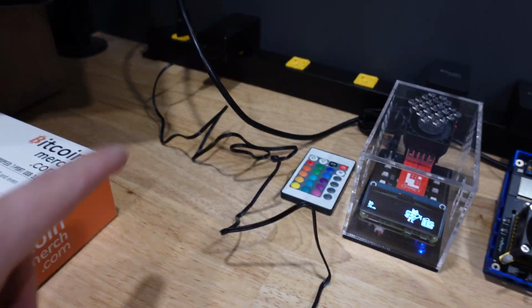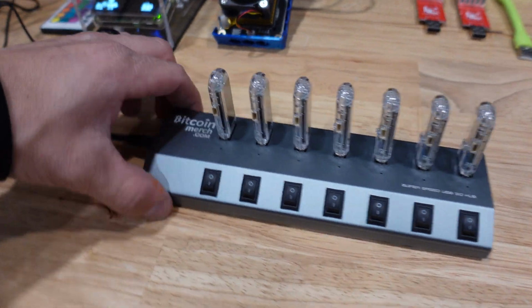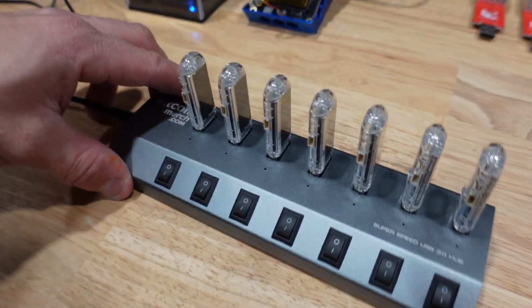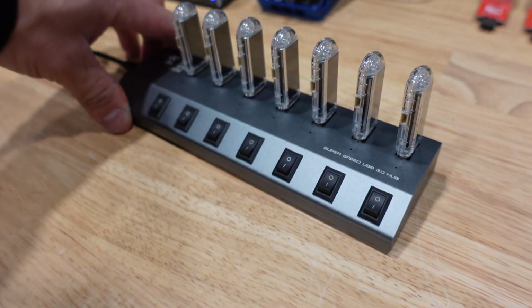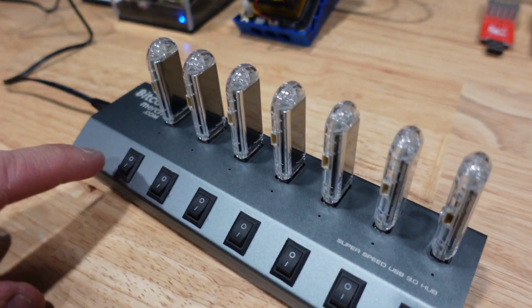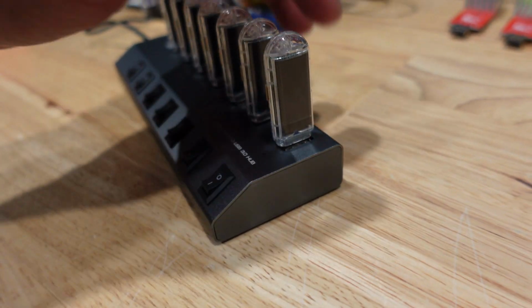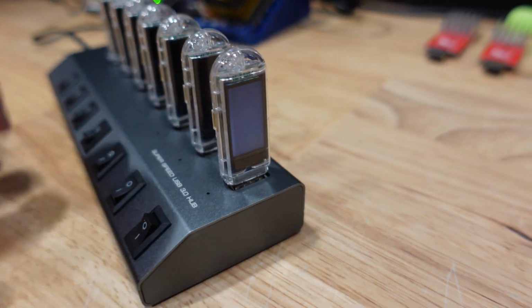Okay, all plugged in to the power strip right there, and yeah, I just don't have the USB part in, but again, I'll show you guys how you can hook it up to the Mars lander in a second. Now this guy, I got them all plugged in, obviously all these little nerd miners. I love how this thing has its own individual switches. It's pretty neat. So we'll turn them on one at a time, and I'll show you. Let's turn this one on first.